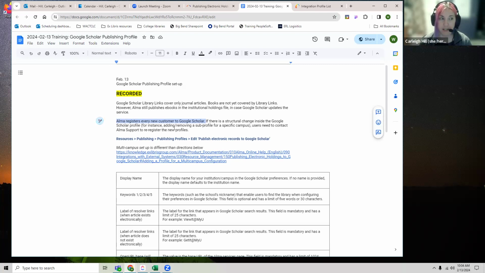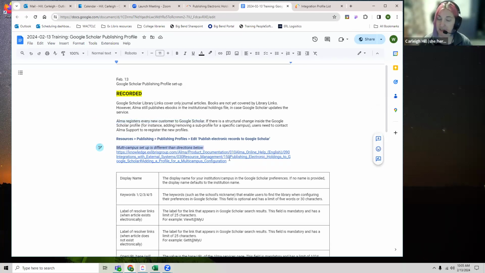However, I did notice when I went in to add some colleges to my own personal Google Scholar profile, which I can show you how to do so that you can monitor your own institution, Big Bend had 3 different profiles on there. So I'll probably suggest to them that they reach out to Alma support, because I didn't even see all of those profiles in their publishing profile. They've got some old stuff. So apologies to Kirsty and Melinda.